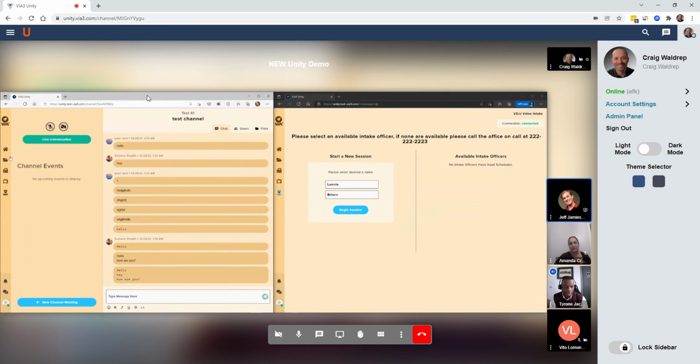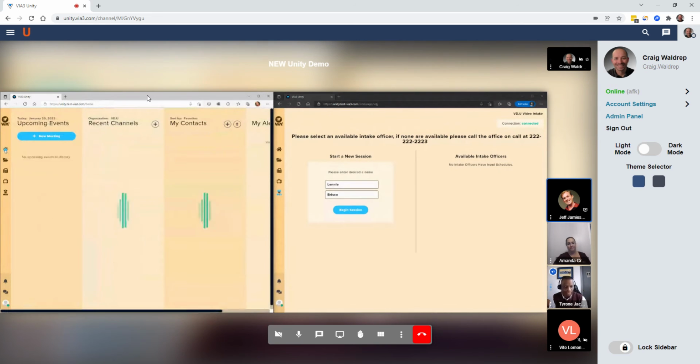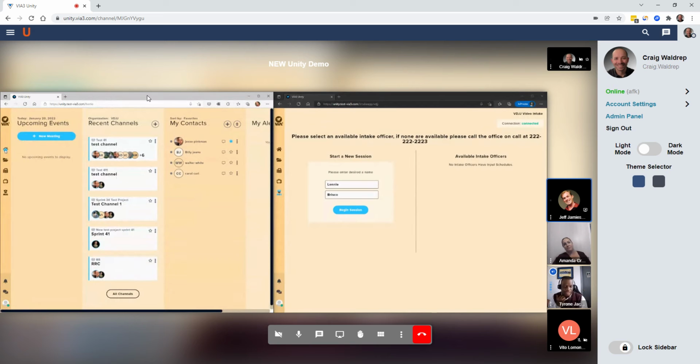Yeah, somewhere where it just lets them know that, hey, you're about to exit the meeting. Do you want to, same thing for the video intake app, do you want to erase or delete all your files and chat messages? Because there's no reason for them to save that. I can see if they were doing a direct message one-on-one, where you may want to keep it, because you keep meeting with that person. But for the channel piece of it, they're just doing an intake. Okay.